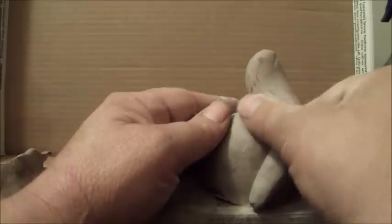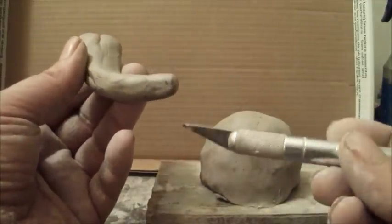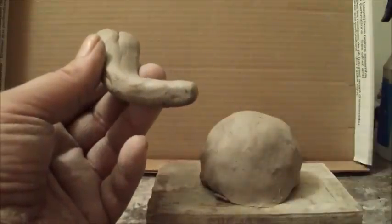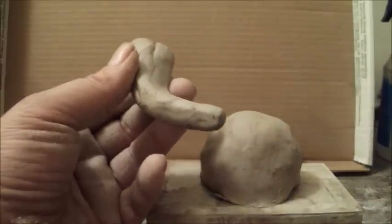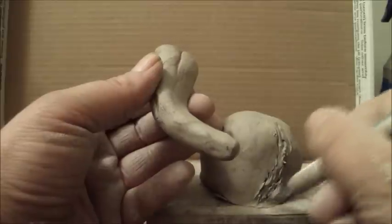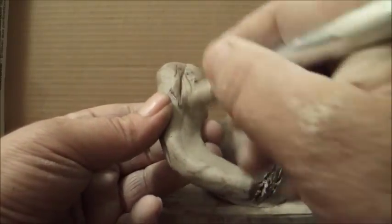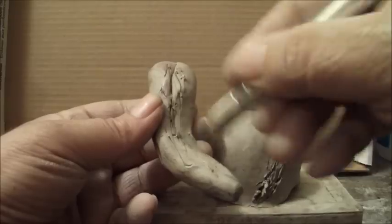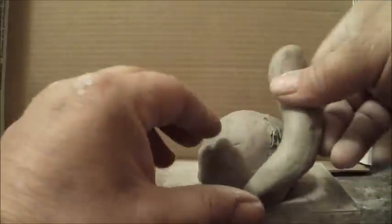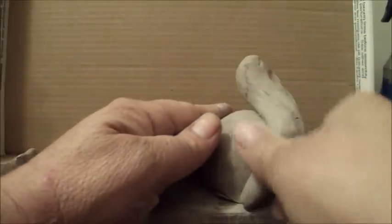But now that I've got it there, I haven't pressed it on, I'm gonna take it off for a minute. I'm going to take my X-Acto knife or a sharp blade, a paring knife would work also. I have a cup of water here, which you'll need also. I'm gonna dip it in the water to get it wet, and I'm just going to score the stone where the tail is going to go, and then I'm going to wet it again, and score the beginning of the tail, and this would help it adhere better, like that.